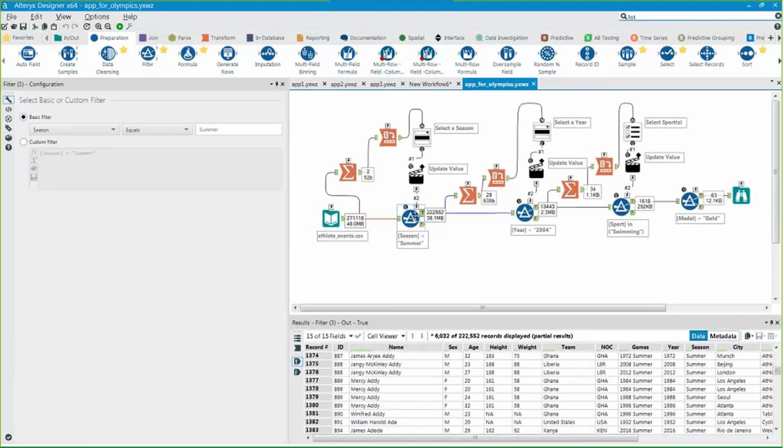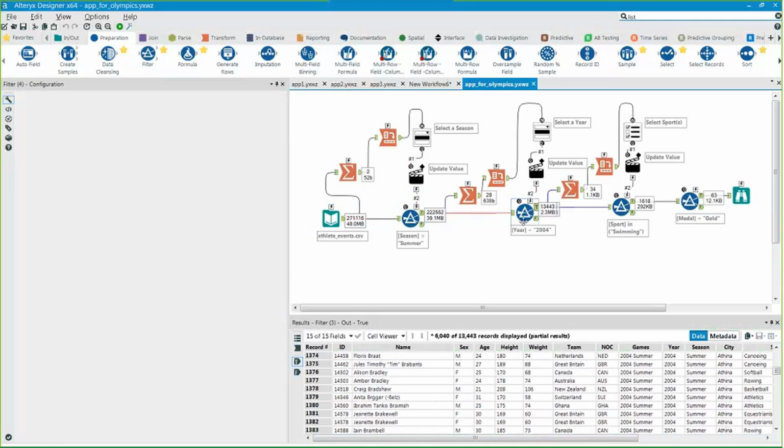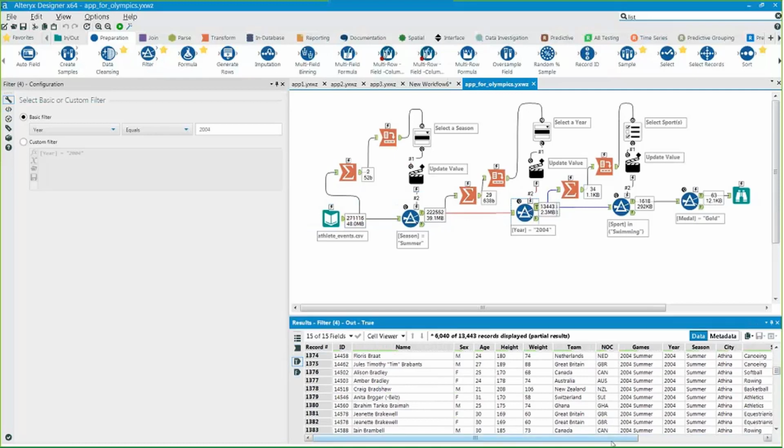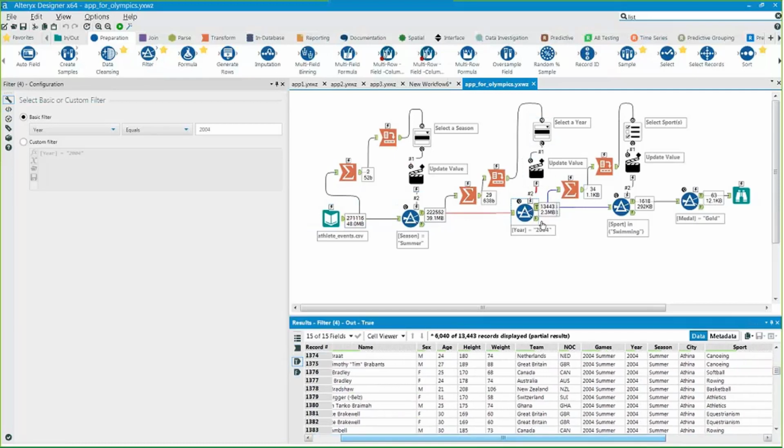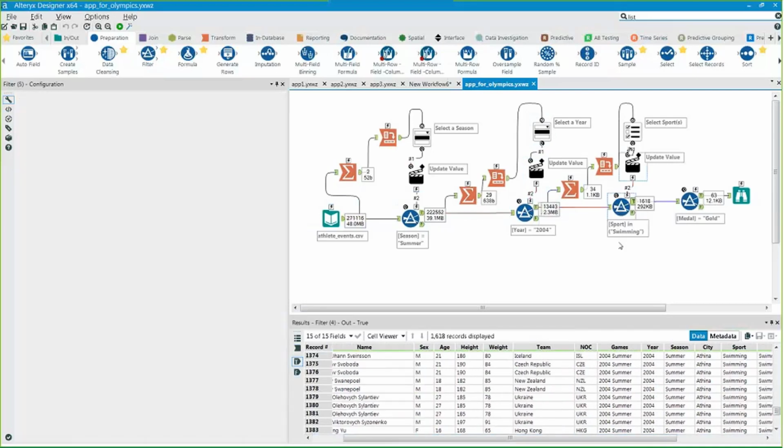So as you can see here in my hard-coded workflow, let's just work through our summer Olympics. And then we want to be able to give them the opportunity to select a year. So what year of those Olympics do we want to analyze? 2004 is hard-coded here, but again, we can update those in our filter. And then we want to know what sport or sports they want to look at, because you can see we have a list box connected here, so that'll give us the opportunity to pick one or more sports.